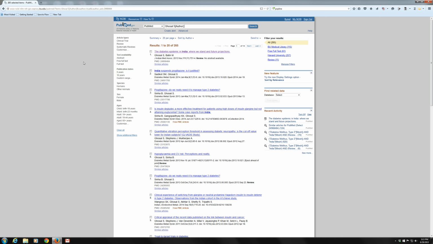They usually try, when they can, to do a computed search. It not only looks for that person, but that person and their co-authors, or that person on the same subject. So you see all these articles here: India, so this person writes about India, also diabetes, and then again India. So apparently this person writes a lot about India and also writes again about, say, here's diabetes again. And here's that same co-author, this B. Sina, right here again.